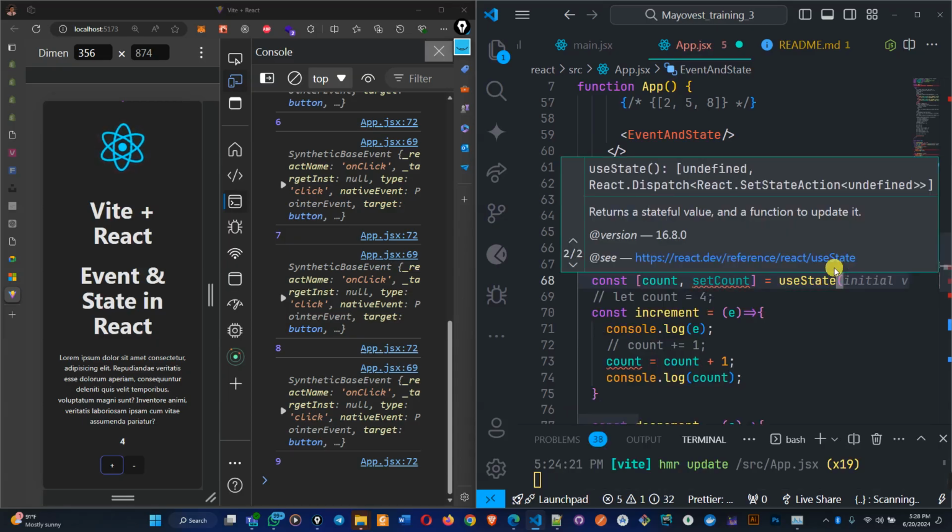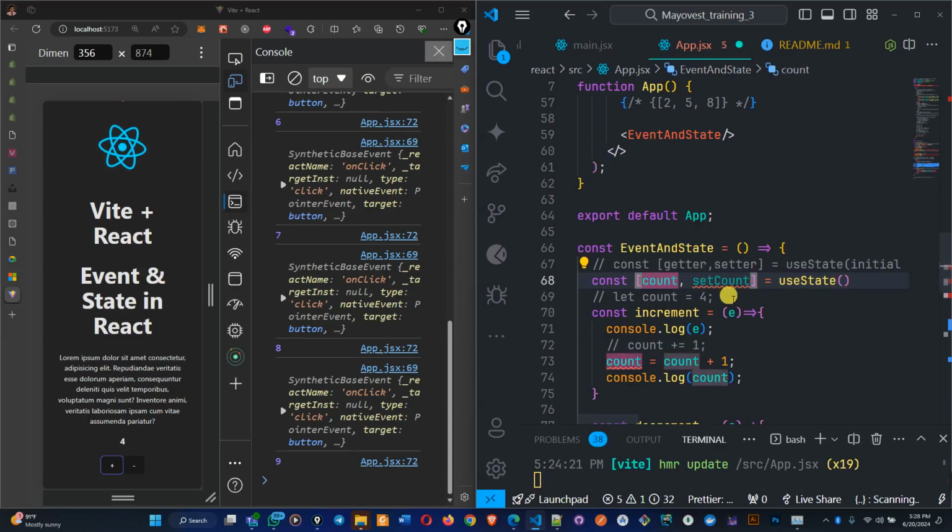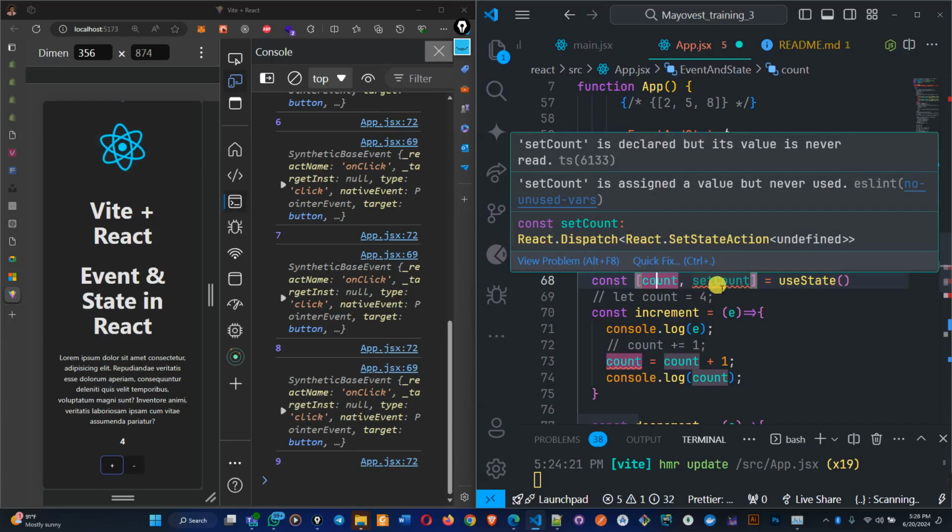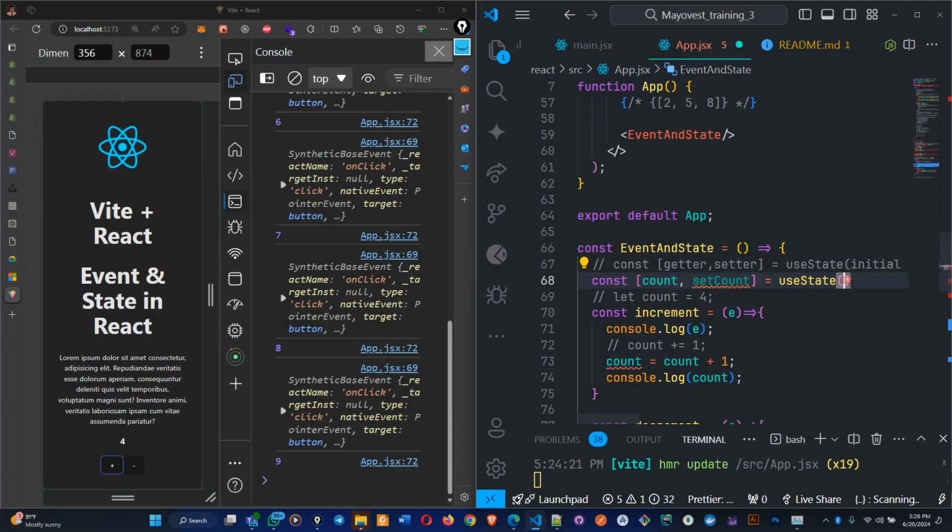states. And how do you differentiate one state from the other one? You always use the name, and again the setter too will be set plus whatever the name you have there. So if this one is age, then this one is going to be setAge. If this one is username, then this one is going to be setUsername, and so forth, depending on the name. So here you are going to pass the default value. What's our default value? That's a 0 like that.